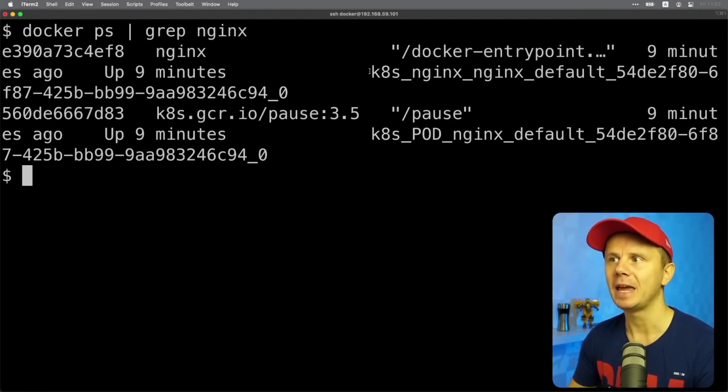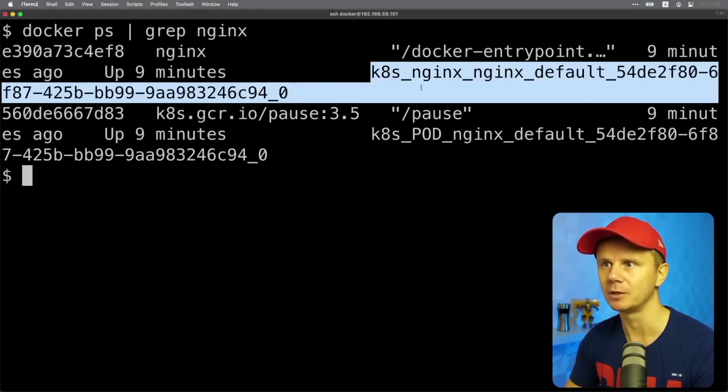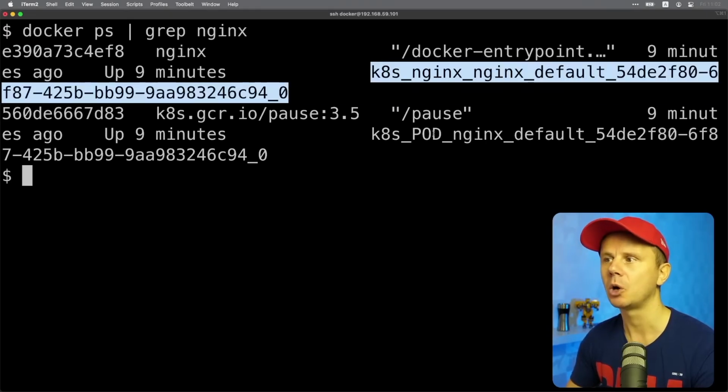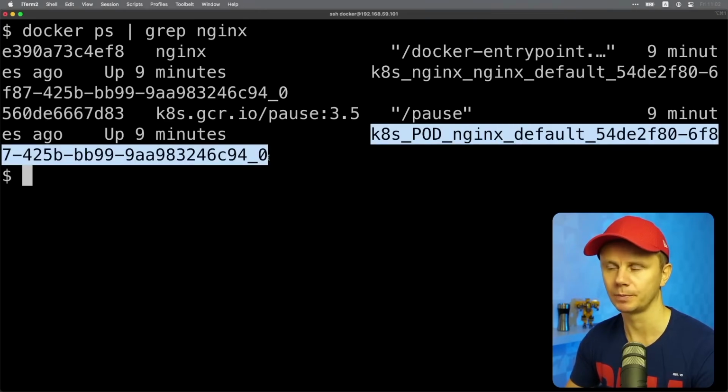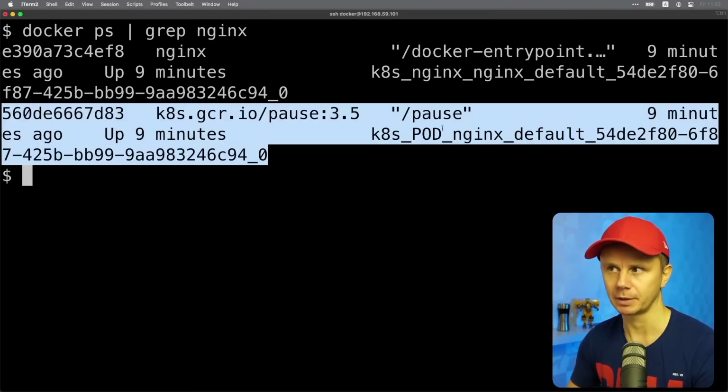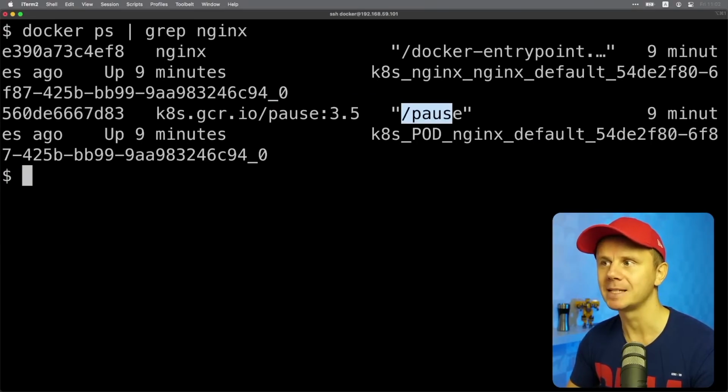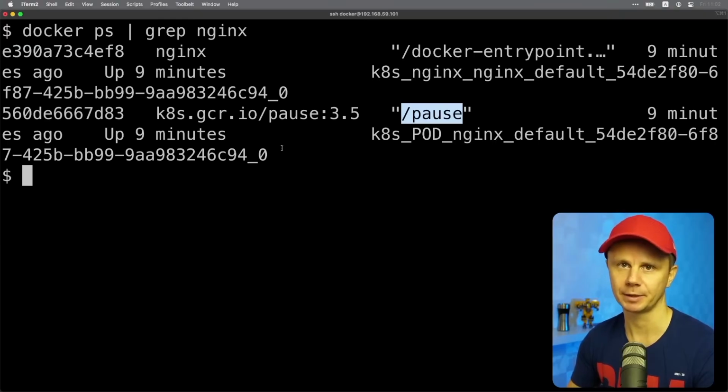Here is name of the first container, k8s nginx, nginx default, and so on. And also there is one more container, k8s pod, nginx default, and so on. And this second container is called pause container. Here you see that inside of the container, pause executable was actually launched when container was created.